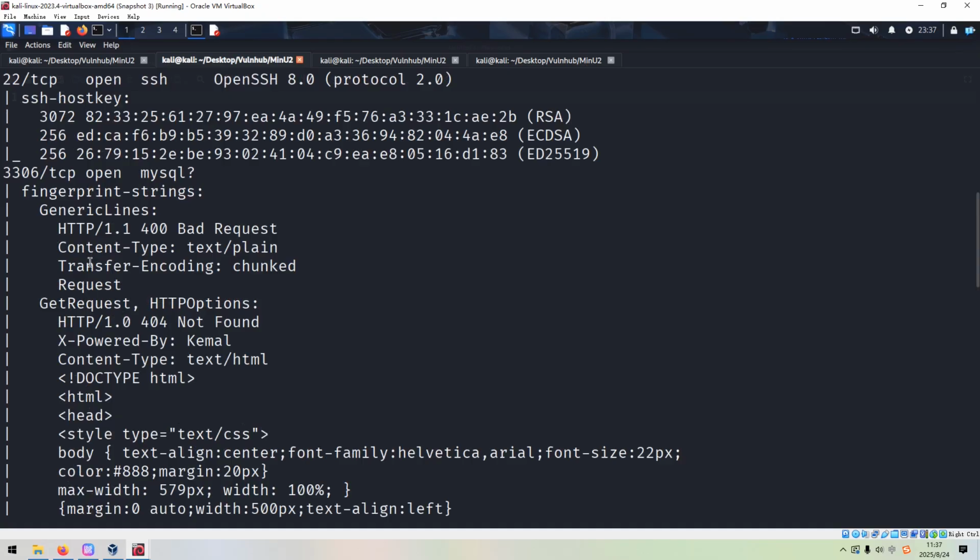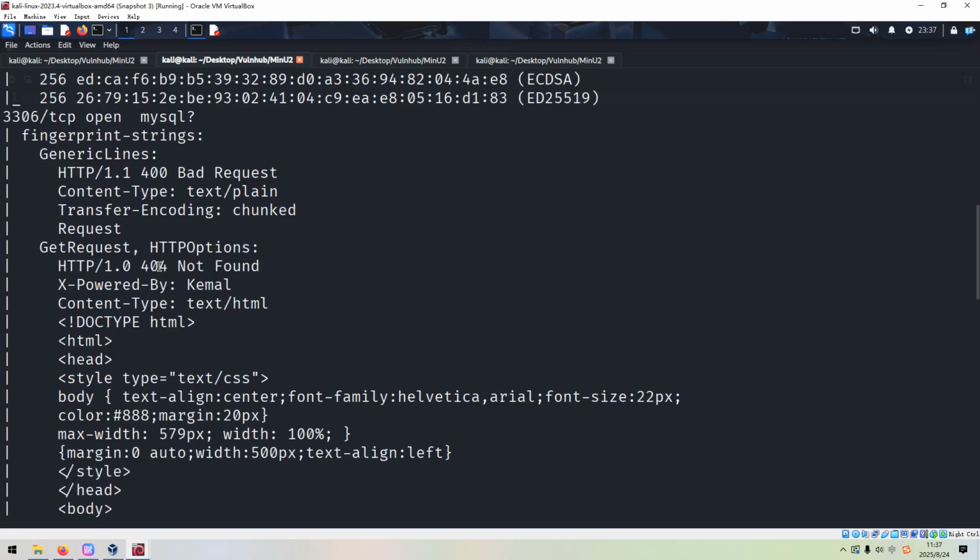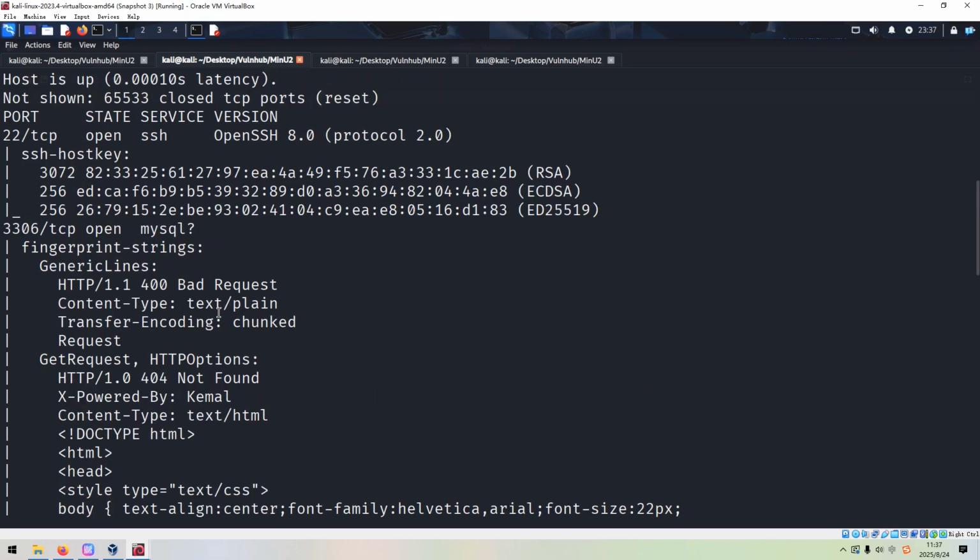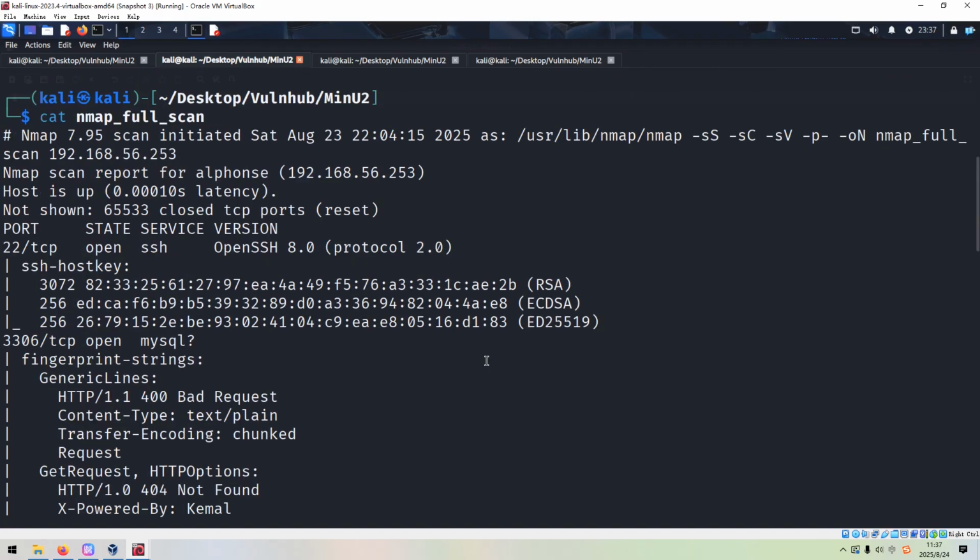Actually, this is an HTTP service. So I think it's important to put the options like the default script and the version scanning. Otherwise, maybe we are given false results.